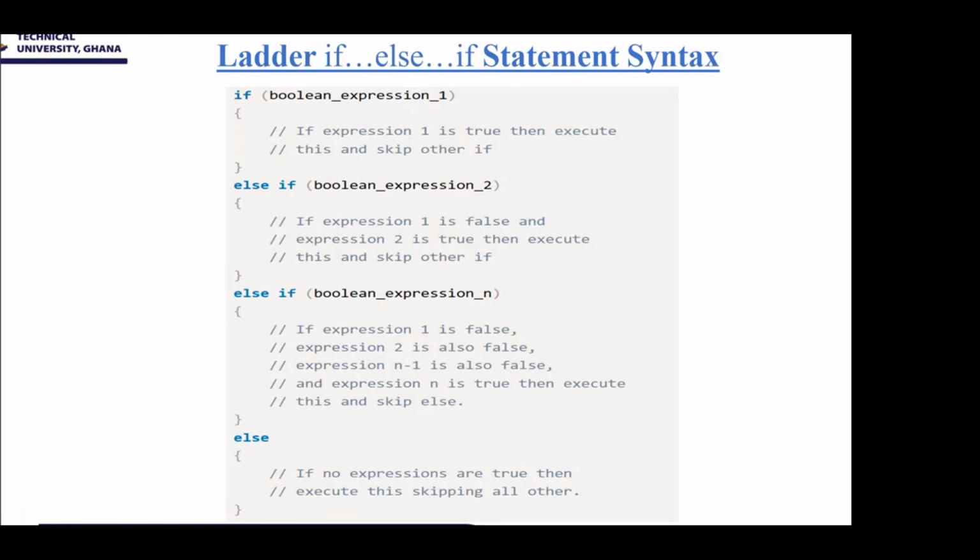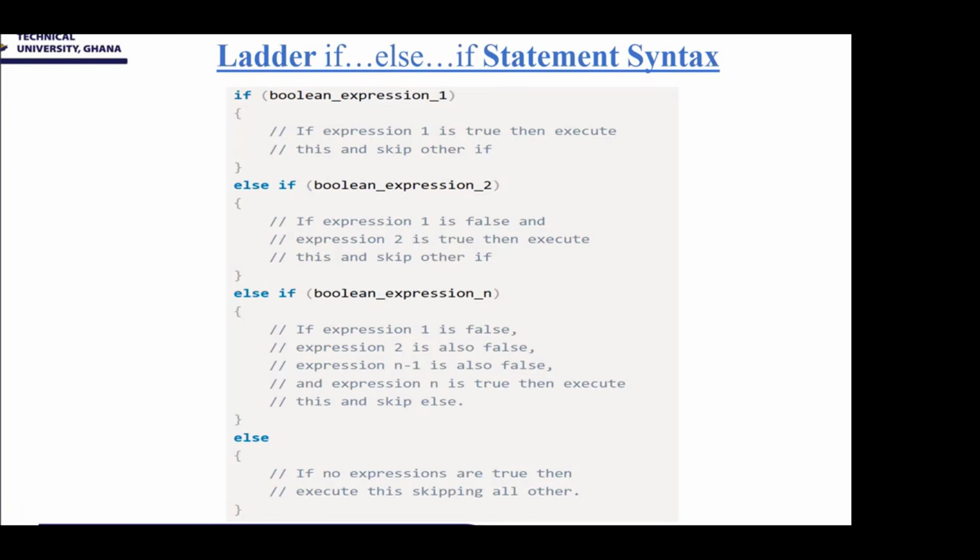If that is true, you execute it and skip the others. If that is also false, then you would have to check Boolean expression n, having gone through several of these expressions, and execute that. If that is also not true, then you would execute the final else if none of the expressions are true. In this case, all the expressions are skipped. So you take note of that.